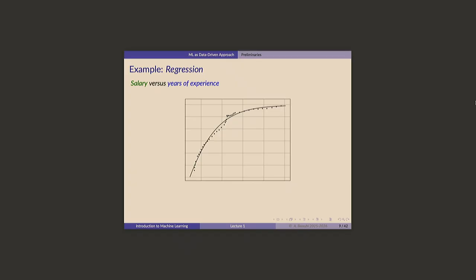Now what I'm going to do, I go ahead and ask my older colleagues, how many years of experience do you have, how much do you get paid, right? And then I make those points, right? And then I try to fit a curve which is matching these points, right? Now, out of that, I start to see what's going to be if I start working from now for 20 years, right? Then I'm going to have this much experience. So roughly speaking, I'm going to get paid that much, right? This is the problem of regression.